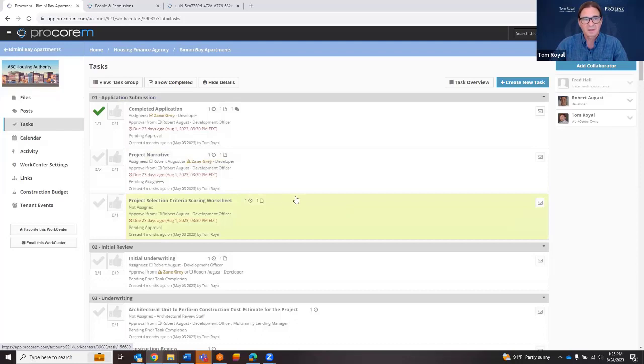But if I need to remind myself what account I'm in, a couple of things will point that out for me. First of all, if the account has a logo or if they've added that information, you're going to see that up here in the top left. And then these breadcrumbs up here are also always going to be home, the account you're working in, and then the work center that you're working in. I know sometimes we don't have rules in place for work center names, so you could have a work center name that's the same in one account or the other. So just a couple of helpful tips to make sure that you know what account you're working in at that point in time.